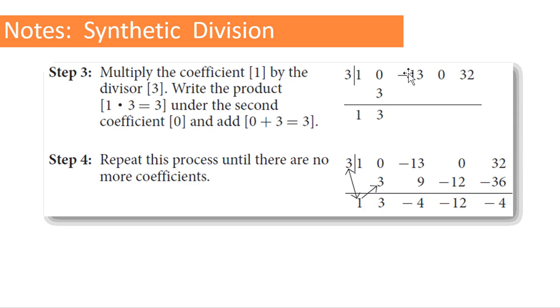Okay, the next thing you do is a multiplication and add step. So notice this first number here, we brought it down. So we brought down this 1 here, and then I do 3 times 1, which is 3, and I'll put it right there. And then I add these two numbers to get this 3. And then I repeat the process.